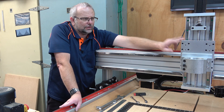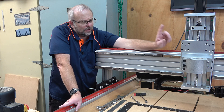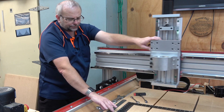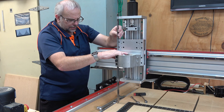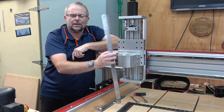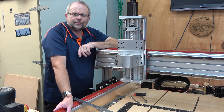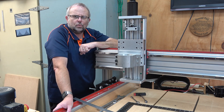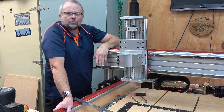With the Z carriage over there, using this little point here as a reference mark, I checked the height of the carriage and found it's 390 millimeters. I can now bring it over this side right to the edge of my table and I've got 391 millimeters - that means this side is one millimeter higher. So I'm going to lower this one here by one millimeter, down to 390, and then it will be running parallel.